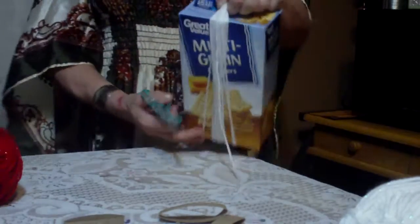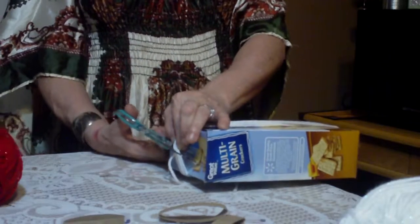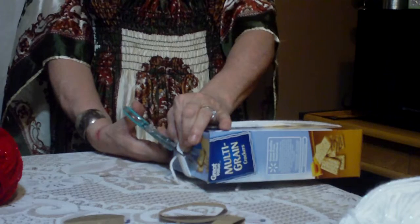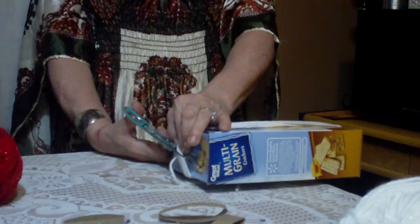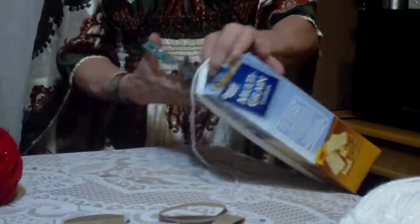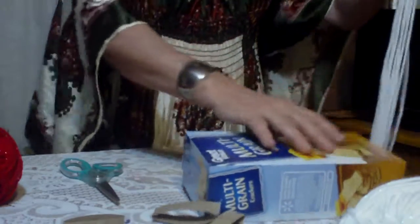So then all you do once you get it all wrapped around there, you guys. Now, little ones, if you're not allowed to use scissors, please have somebody big do the cutting for you. Littler ones, if you are using scissors and you have to use the round scissors, make sure you're using the round scissors. I don't want you to cut your fingies. Anyways, you cut the top all the way through.